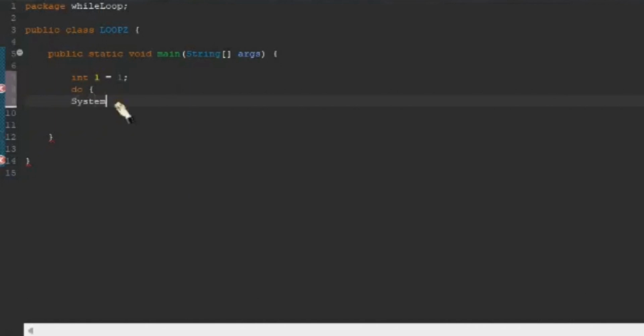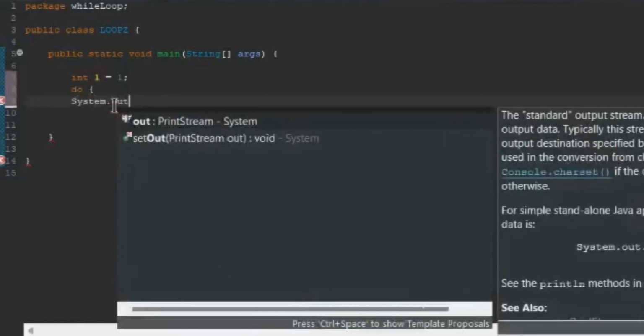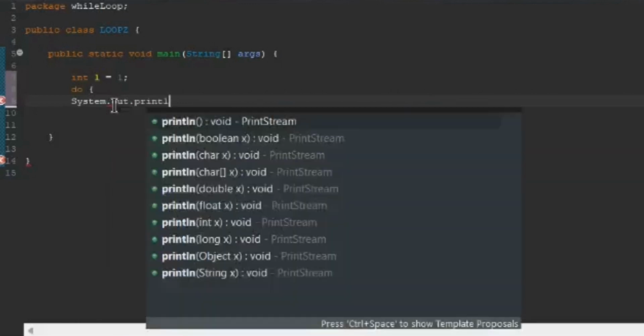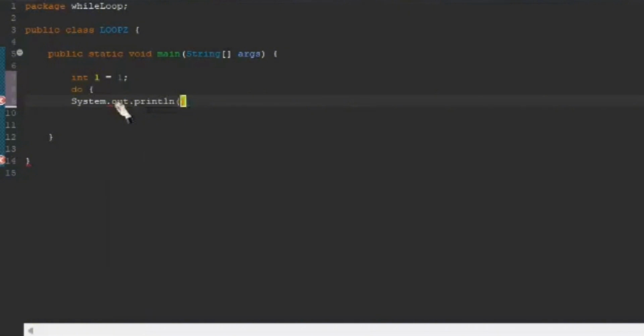So System.out.println, we need to print the L, and full stop.